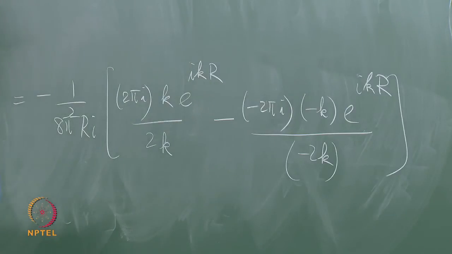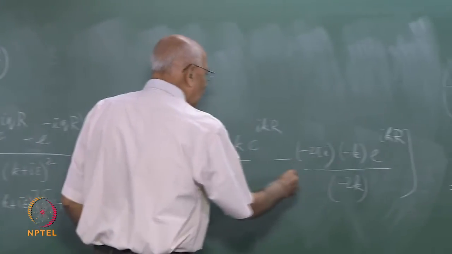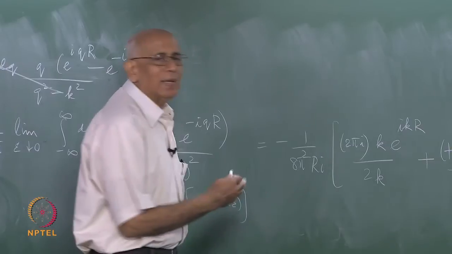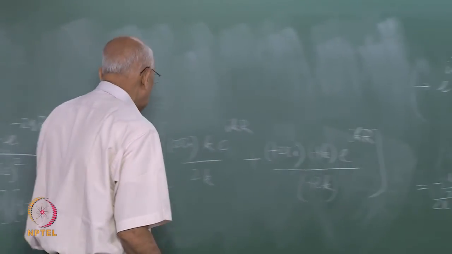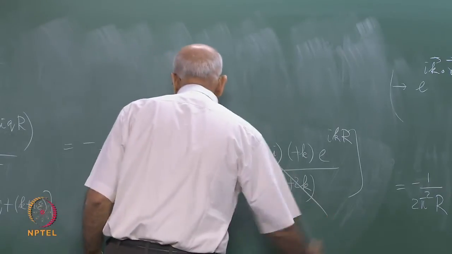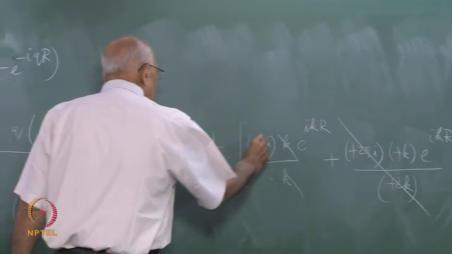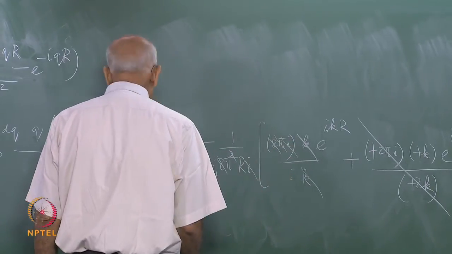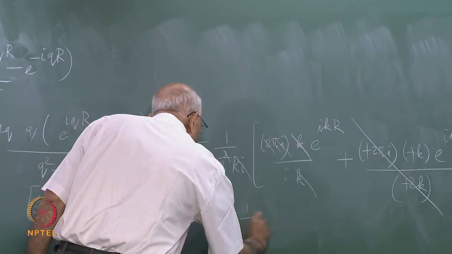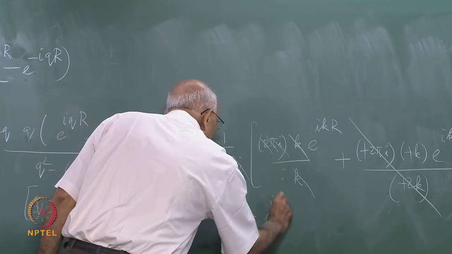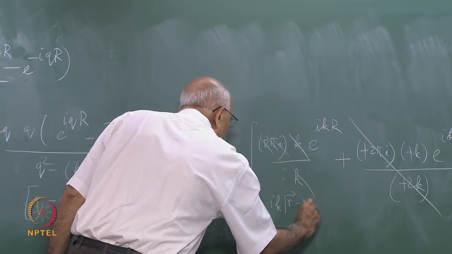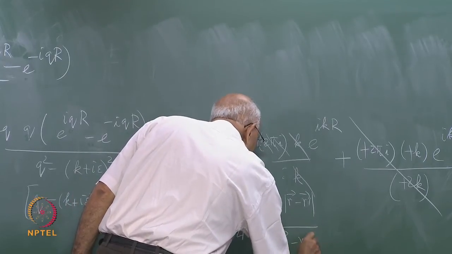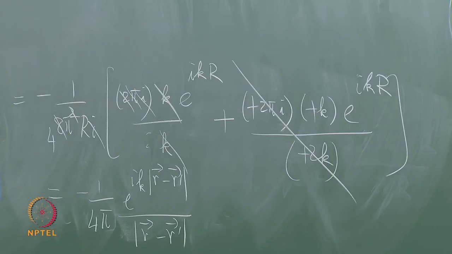There are a lot of minus signs, you have to be very careful. Now it is clear there are 4 of them, so we can make all of them plus signs. That goes away, and the contributions are identical. So it is just equivalent to saying this factor goes away, the k cancels altogether, the 2 pi squared cancels here, the 2 cancels with this 4, the i cancels away nicely, and you end up with a result which is minus 1 over 4 pi e to the i k mod r minus r prime, that is what r was, divided by mod r minus r prime. That is it. Okay.